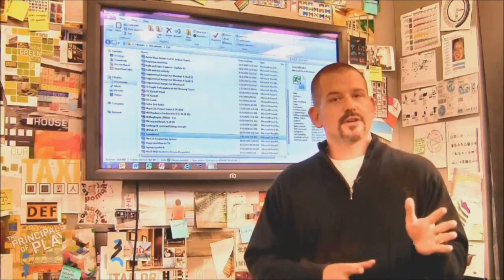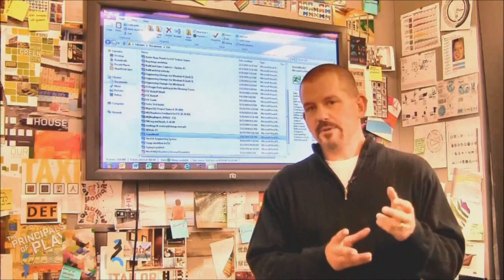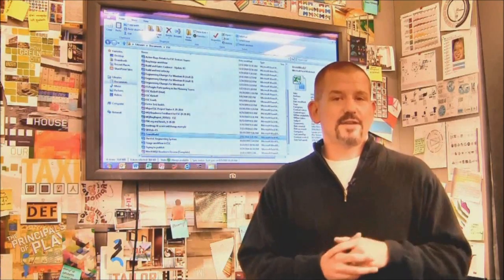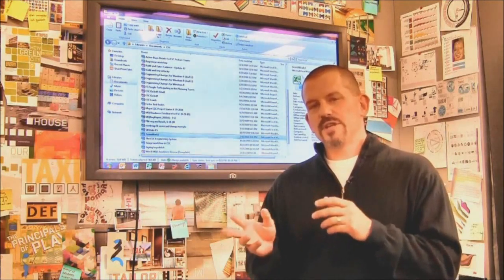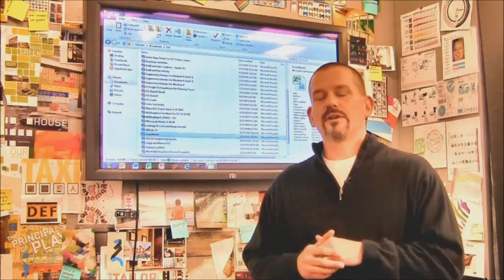Plus, we also wanted to make sure to respect the heritage of the Explorer. It's one of the longest standing features of Windows. And we wanted to surface a few hidden gems, those cool features that a lot of our users didn't even know were already in the Explorer. So this is the new Windows Explorer.